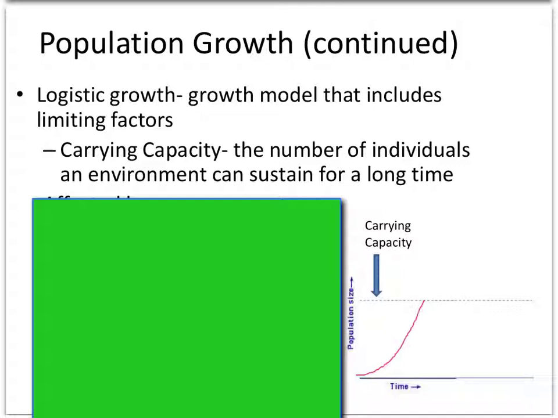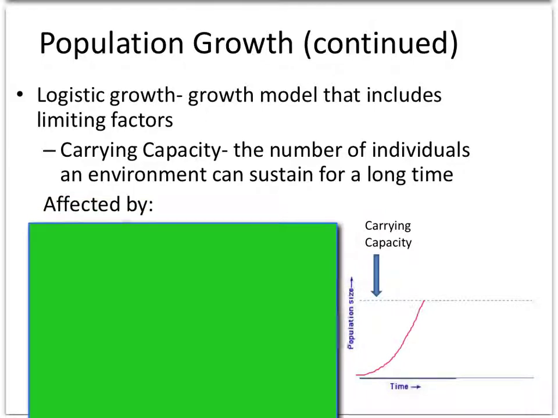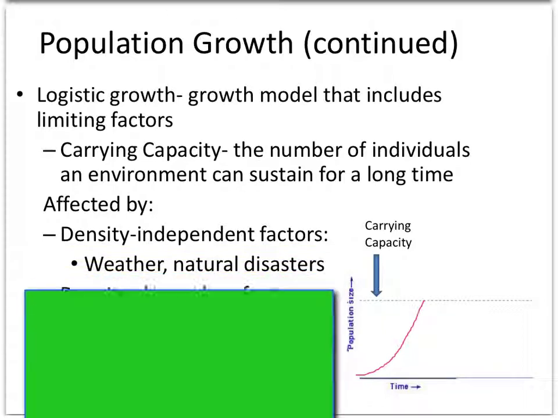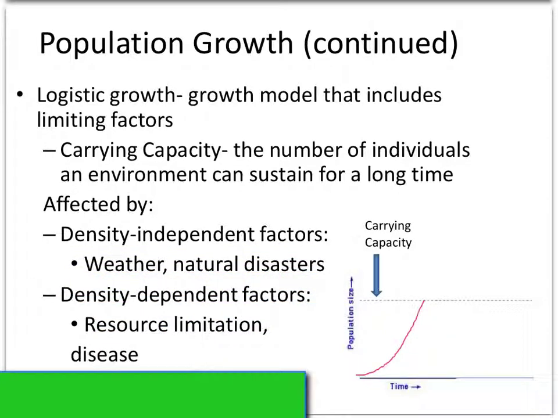Okay, so now that you've drawn that, the last couple of things I want to talk about is what sorts of things can affect population growth in this logistic model. We talk about density-independent factors of population growth, and we also talk about density-dependent factors. Right? A density-independent factor, something like weather or a natural disaster, these are things that are going to limit the population no matter what. It doesn't matter what the density of the population is, how many animals there are in a given area. This is totally independent of that.